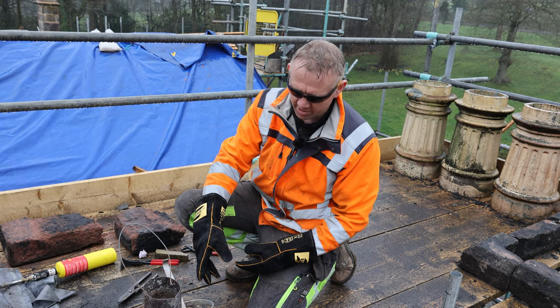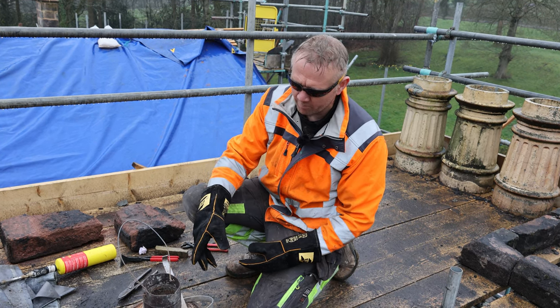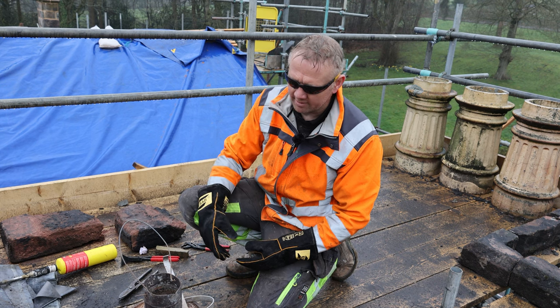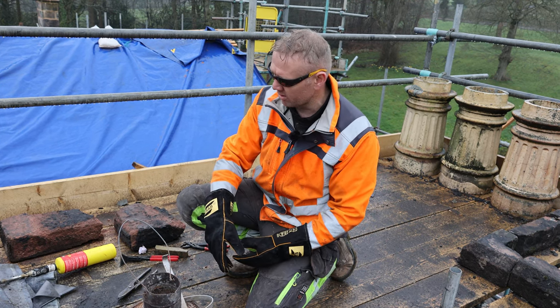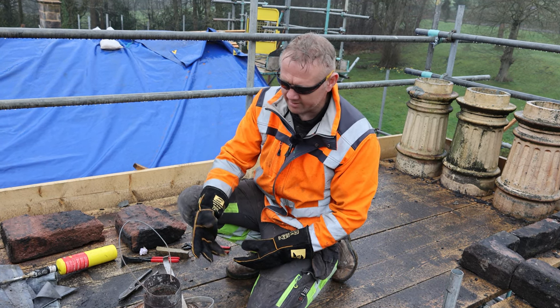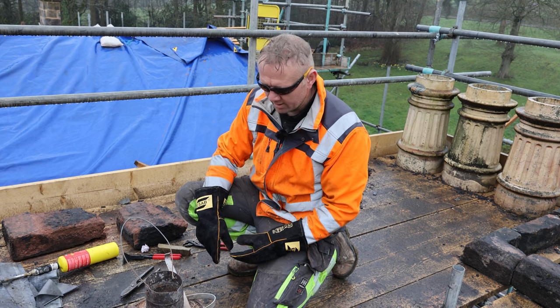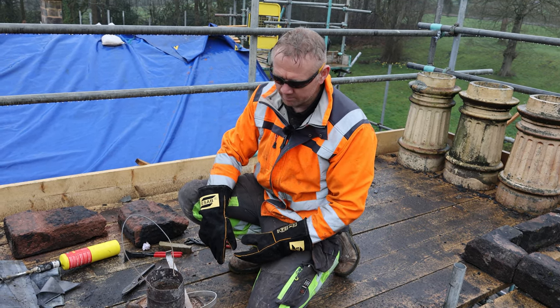So I've just got this on the burner now. We're just warming this up. What you find if you don't warm the cramp up, or you try and put something cold in the molten lead, the lead sticks to it and it just bungs up. So whenever we're doing this, we always have something like this that's just sat at the side of the burner, warming up. We've got about a quarter of a tub in there now.